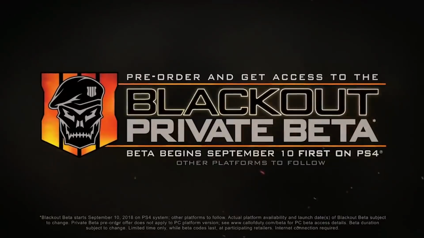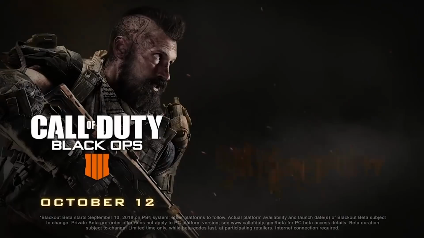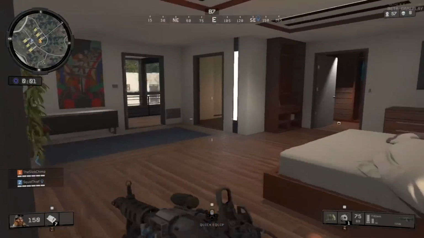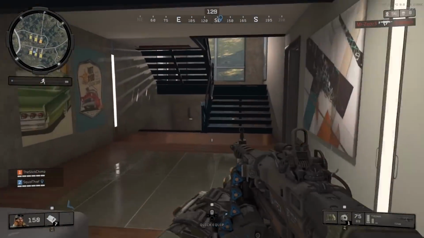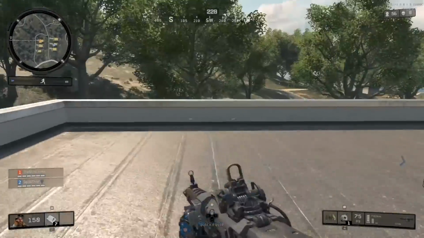So this is the COD Black Ops 4 Blackout beta. Blackout is the name of the mode, and the full game, Black Ops 4, is coming out on October the 12th on PC, PS4 and Xbox One. Now this Blackout mode is kind of a replacement for a single-player campaign, because in Black Ops 4 you don't get a single-player campaign. You get multiplayer as normal, you get zombies as you might expect, and you get Blackout.